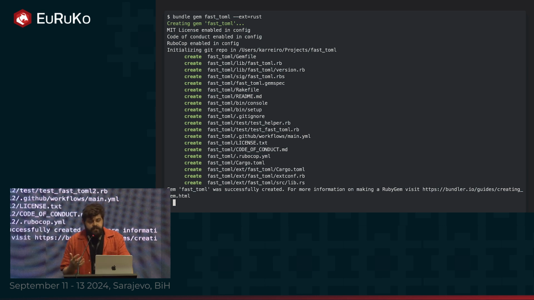For example, if they are installing your gem on Windows, this file is gonna have all configurations and complexities and dependencies that we need to install to be able to build this native extension from source on Windows. The same for Linux, the same for Mac. This file is a recipe that describes how users of your gem can build it from scratch. And the last one is only the source code of our Rust gem.